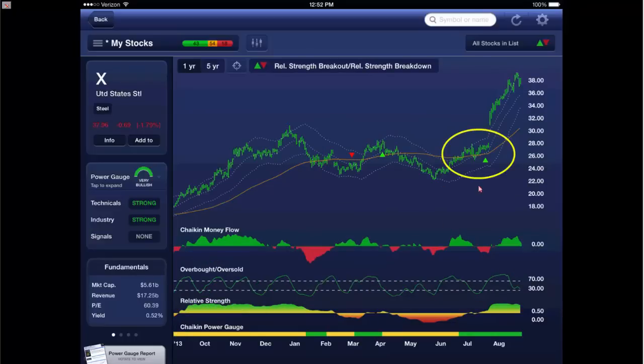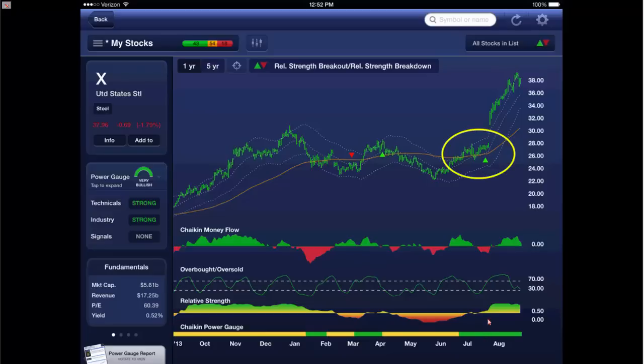Another company that's very mundane, U.S. Steel, triggered a buy signal in July. I tweeted on this one ahead of the earnings. I said, buy it. The stock spiked up and hasn't quit. It just keeps making new highs. It peaked at above 39 on Wednesday, Thursday last week. The buy signal came at 27.50.